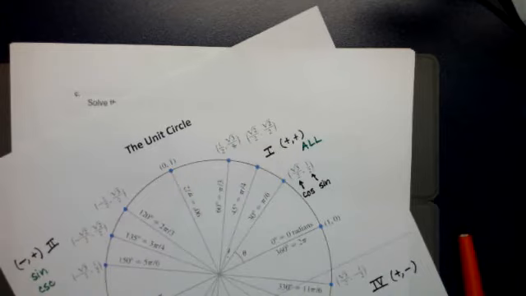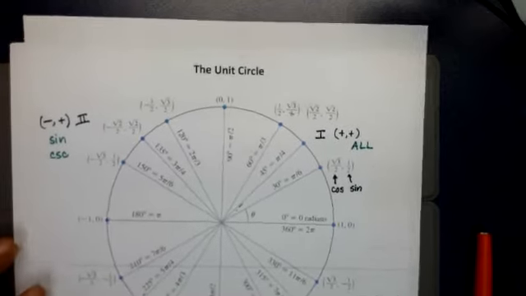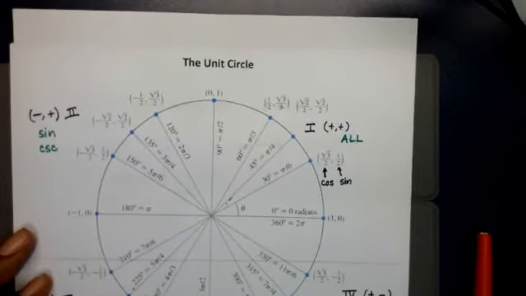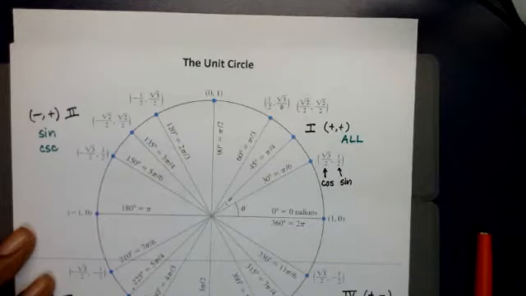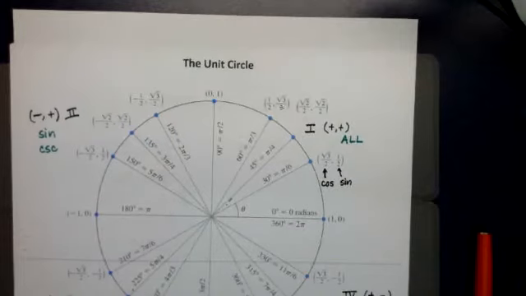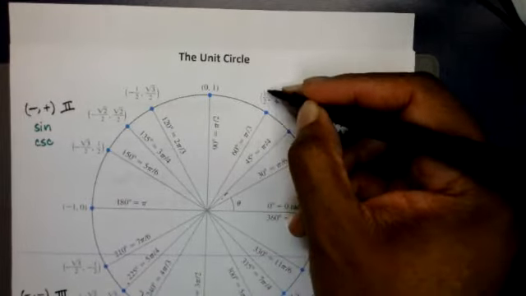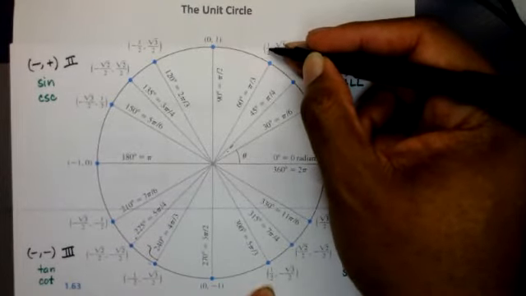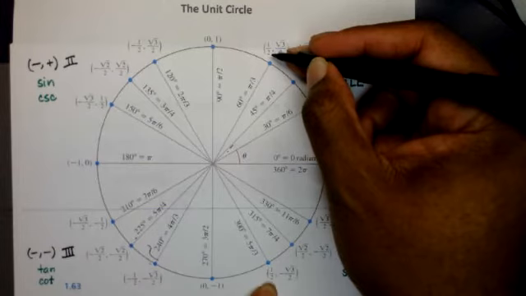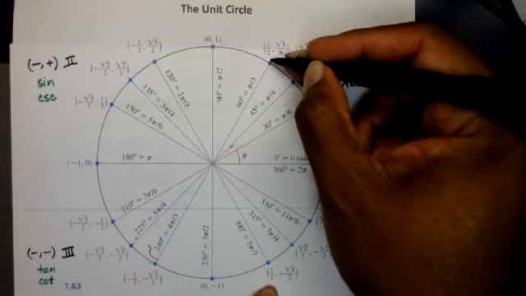Okay. This means I need to find out, now cosine of x, well, cosine is your x coordinate. I need to find out what x coordinates have positive 1/2 in it. Which of these ordered pairs have 1/2 as the x coordinate? Well, notice right here, and also if I bring this down a bit, it's also right here as well. At these two places, my x coordinate is 1/2.